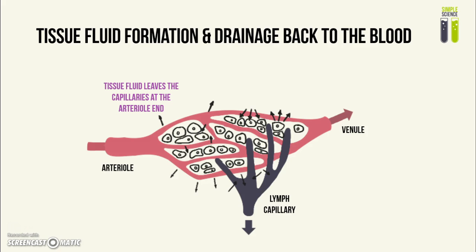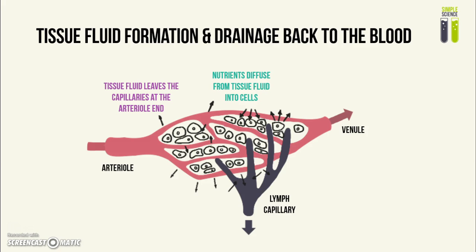However, one difference is that tissue fluid does not contain any proteins like plasma does. And this tissue fluid contains many nutrients such as mineral ions or glucose and oxygen. For the IGCSE syllabus, you can safely say that the nutrients, which can be glucose or mineral ions or anything like that, are diffusing from the blood capillaries to the bed of tissues in the tissue fluid. And then once it has been pushed out of the blood capillaries, the tissue fluid would bathe the cells, and it acts as a diffusion bridge.